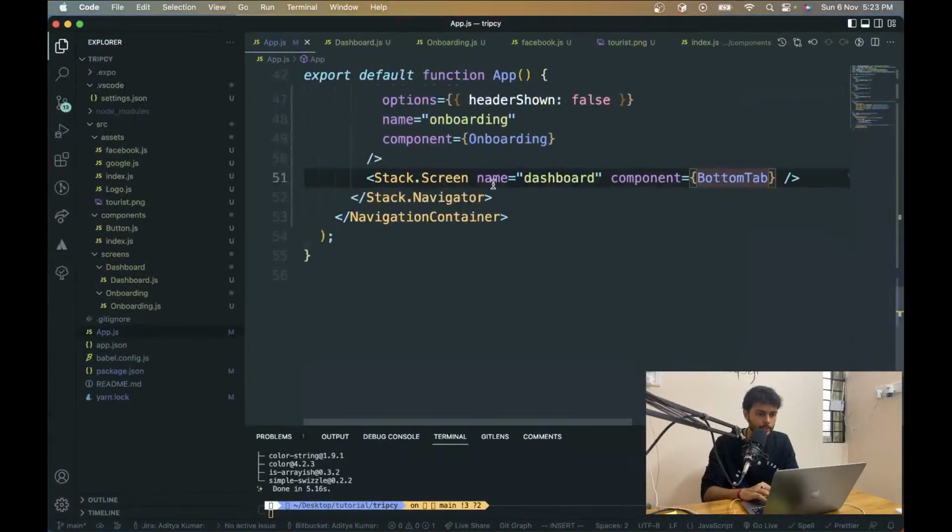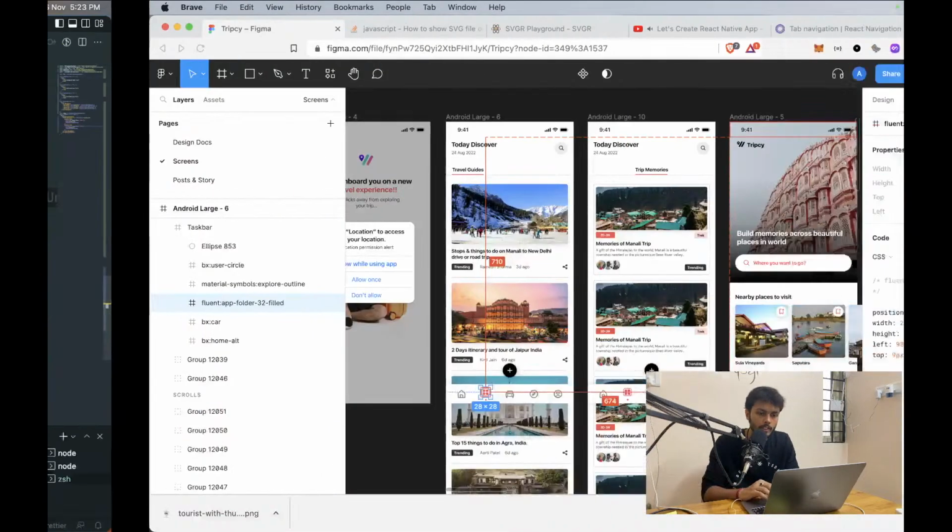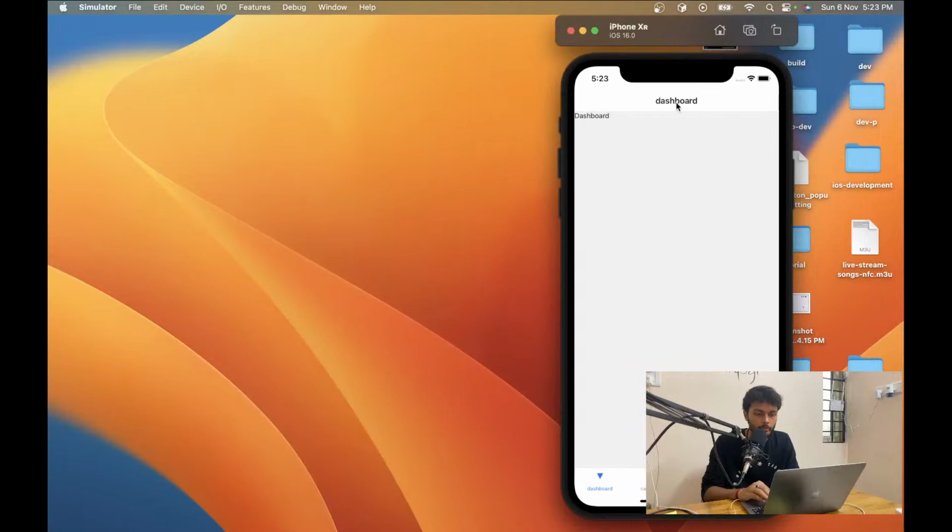So to remove that, we can have the option headerShown as false. That way we will have only one, and we can go to category, explore, and profile screen as well.